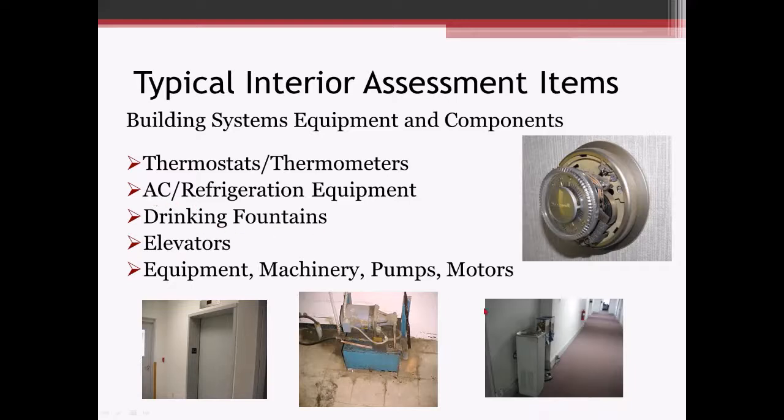Air conditioning and refrigeration equipment with CFCs or HCFCs. Drinking fountains are going to have a refrigeration component in them that might have CFCs or HCFCs. Elevators, especially if it's a hydraulic type elevator, are going to have hydraulic oil. If it's an older one, possibly PCB containing oils. And then equipment, machinery, pumps, motors, they're all going to have petroleum products, some lesser than others, but they'll have some amount of petroleum product in there that you don't want to deal with.